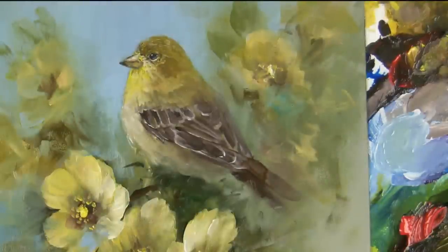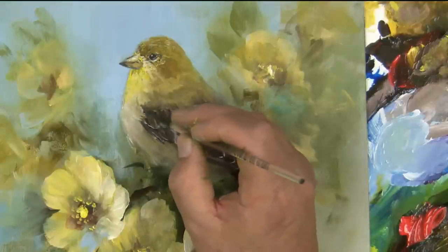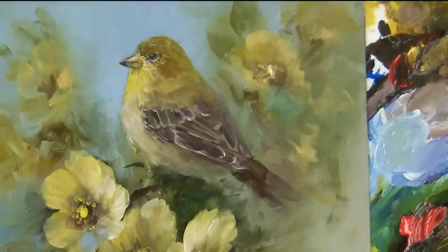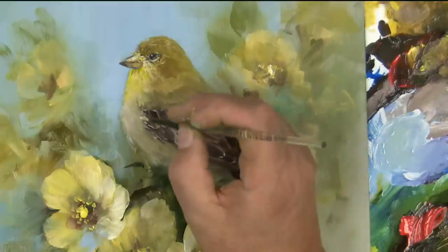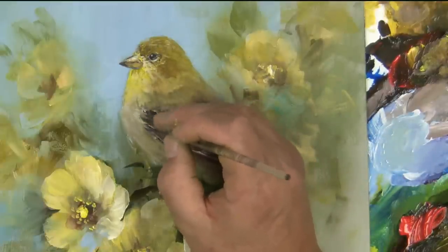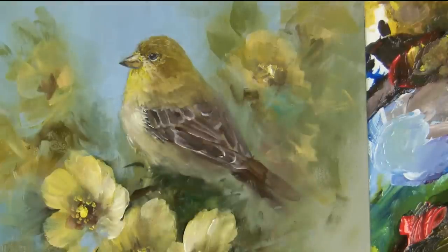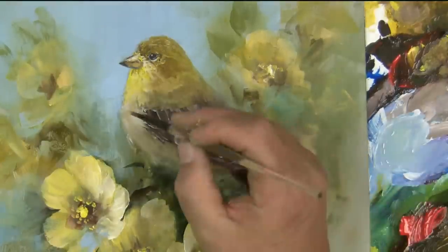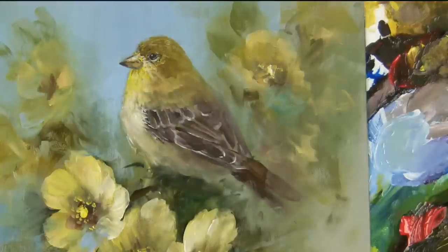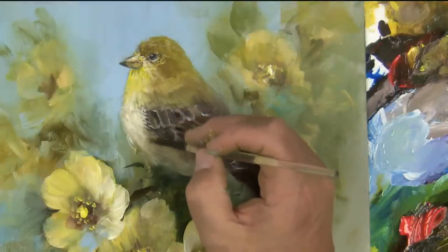And so I'm going to take a little bit of my yellow and light with just my small round brush, and I'm just going to drag right like this. A little bit of the feathers, and this is right where the wing comes into the body here, and I'll just state it again with a little bit of light. I like to put that in as a little interest, and it just kind of incorporates her wing into the body there, and maybe a few touches up the rest of that light, just so that light isn't sitting there by itself. Just a few little touches of that in other parts here.